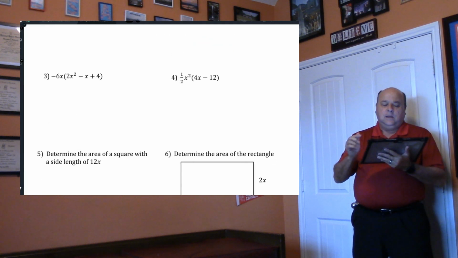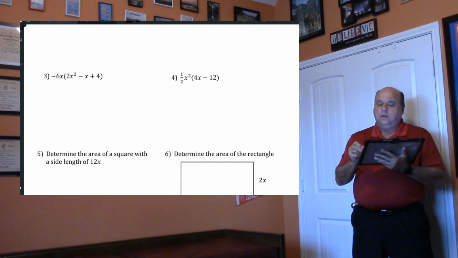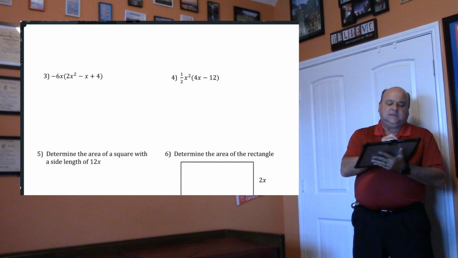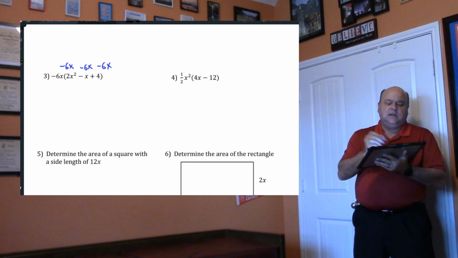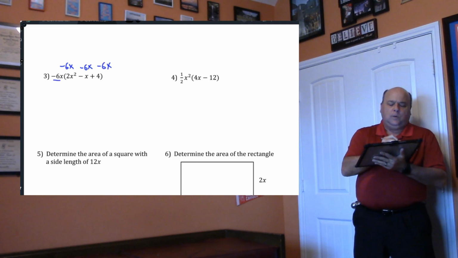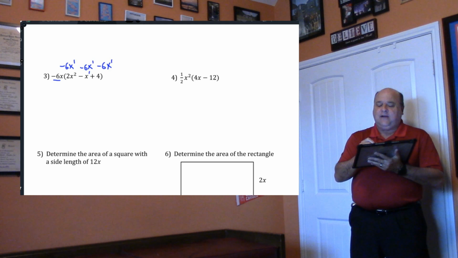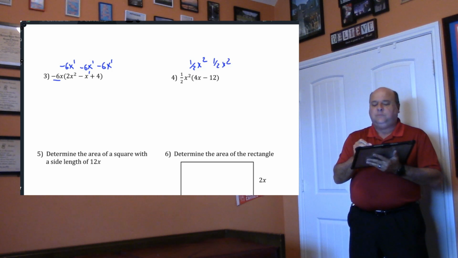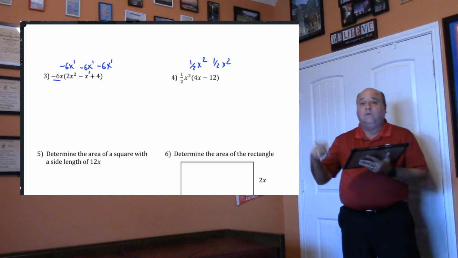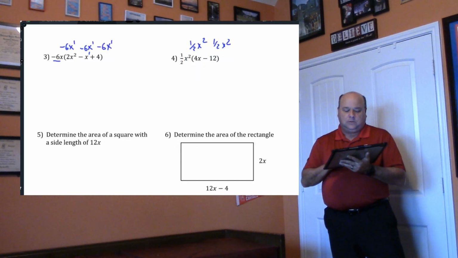Okay? And then number 6, -6x, -6x, -6x. This is your Bluebell truck. Remember, put a 1 exponent, so you add them up. This one right here, just type in 1/2, okay? So 1/2 x squared, 1/2 x squared. On this one, you're going to do 1/2 times 4 and 1/2 times -12. Punch that into the calculator, okay?